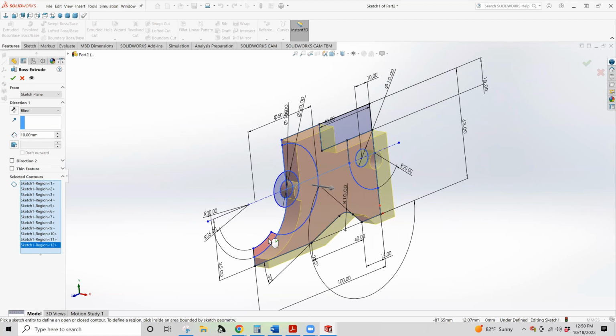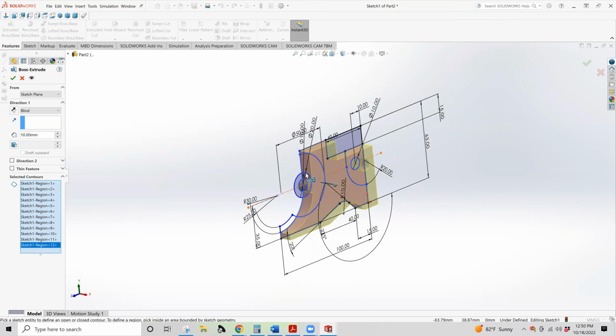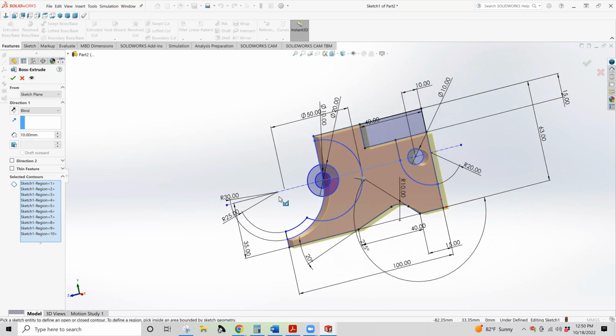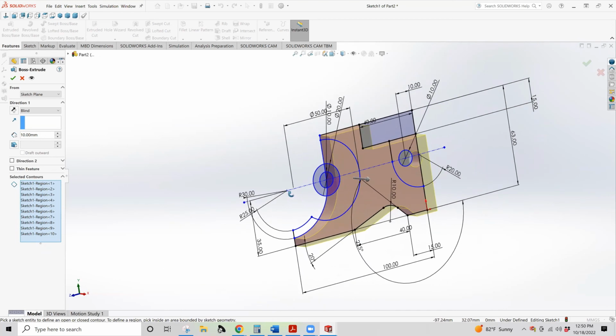I'm going to not include this one at first. I'm going to also not include this one at first. So what this is going to do is get us part of the geometry, and I'm going to bring that forward.